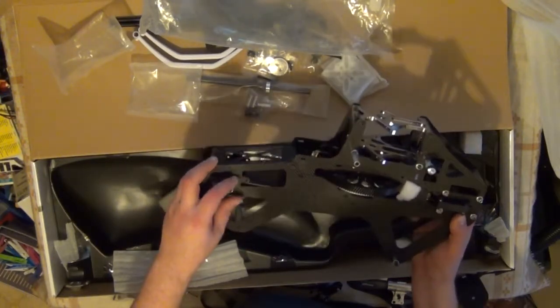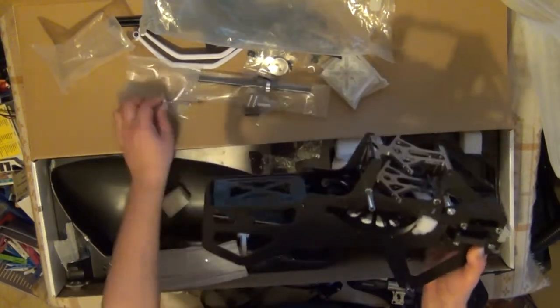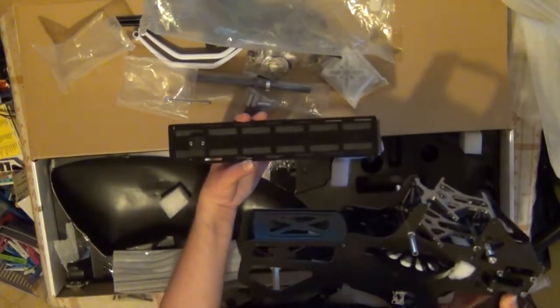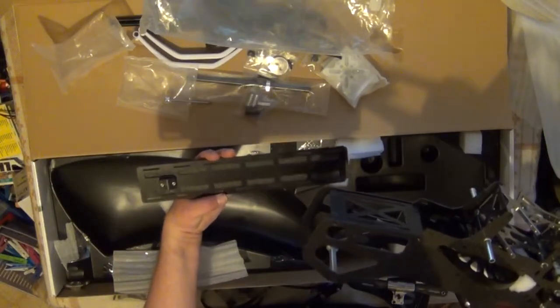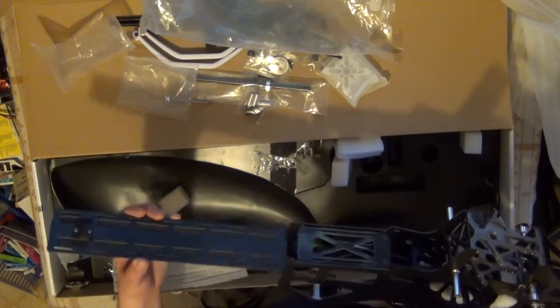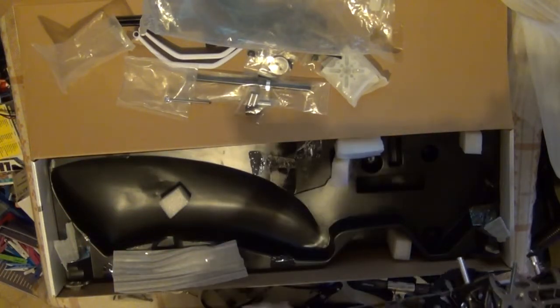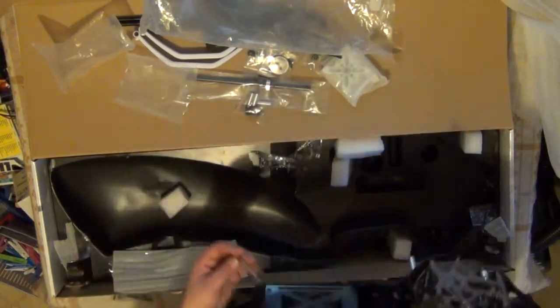It comes with quick release battery mount. Well, not really quick release, but you have a battery tray. I believe they're G10, so they're fairly cheap to buy, which is good. So you can always get an extra couple, so you don't have to keep taking your batteries on and off the tray. Makes it a little bit easier.